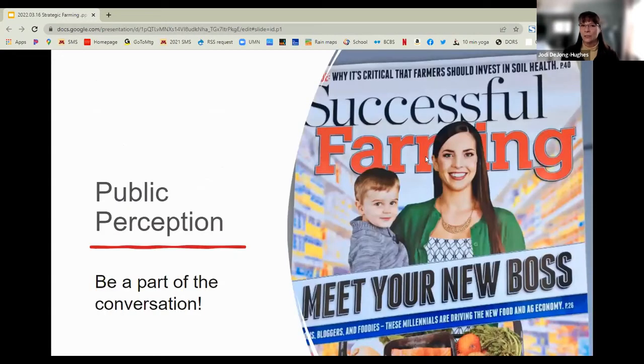And it's pretty interesting. Now, putting all the carbon credits and the markets to the side, public perception has changed on how they look at food. And they would like to have input on how our food is produced, and understandably, but you need to be part of the conversation as well. You need to let them know what can realistically be done out in our fields and how, and come up with different ideas. Because one of the things I would hope would change in the markets is that all they're giving you credit for right now is putting carbon into the soil, right? And holding that carbon down.